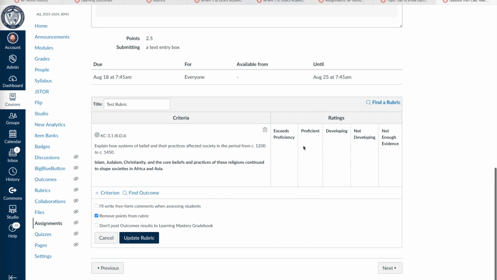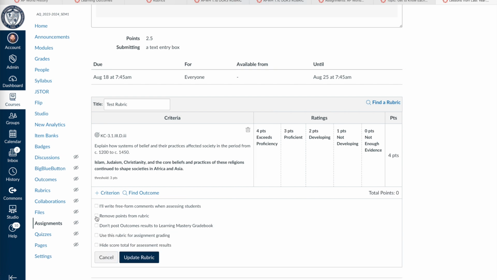Say it's proficient. Well, a 3 out of 4 is 75. I'm doing 100 points, so give them a 75, which really is what that is on a 4 scale. However that translates to the point value that you're giving to the assignment, and to the further extent what that translates to in a letter breakdown, is up to you. But by removing the point value there, you can see that it makes it a little more clear how we're going to be using that.